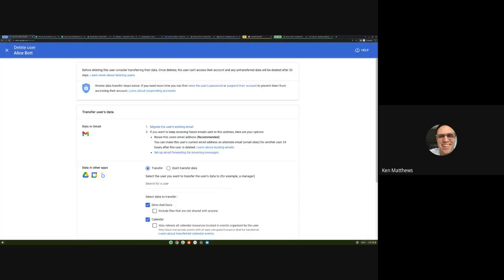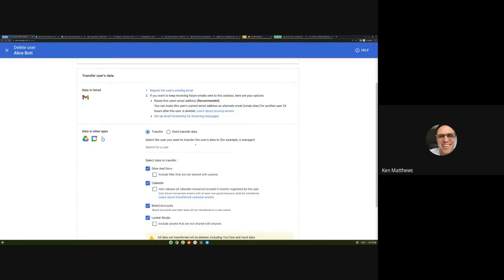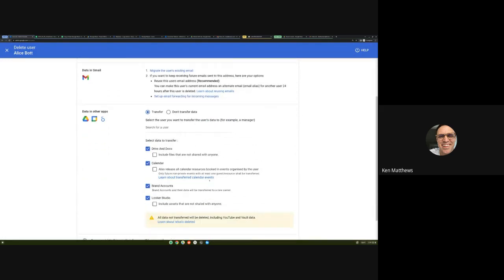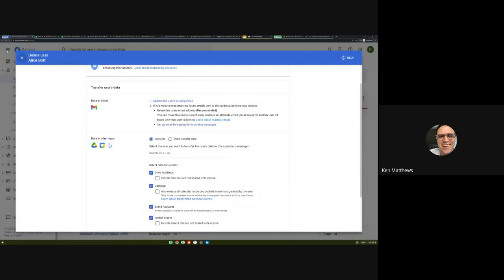But I want to delete this select user here, and I have a few options to be able to transfer their Gmail data, for their messages. You can see all the recommendations that we're making. You can choose to transfer all of this data that's listed here, or not transfer. Something to call out here for Drive and Docs: do you or do you not want to include files that are not shared with anyone? Unchecking this option does not necessarily mean that nothing gets moved. There may be a folder that's shared with a bunch of people, but there may be items within the folder that are not shared with anyone. Those items may actually be transferred as well. But on the whole, you may not want to check this. You may not want to move all of that data over for your users. This is one option to be able to transfer data on deletion.